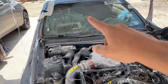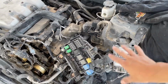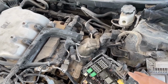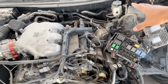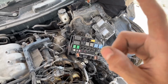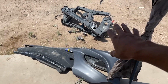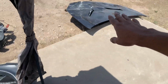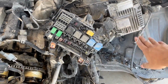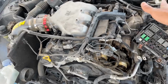It took damage on the windshield, on the fender, this part of the wheel well, and that fuse box is damaged. Basically, the whole wiring harness on this side is all damaged. Radiator, condenser, fans, bumper, radiator support, all that took a beating. Even the hood, so all that's not even salvageable anymore. Maybe that thing is still working, but I'm not sure. I wouldn't really want to sell it. And yeah, the valve cover took a beating too.